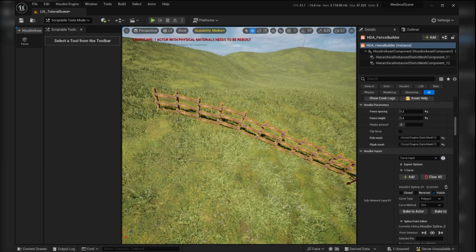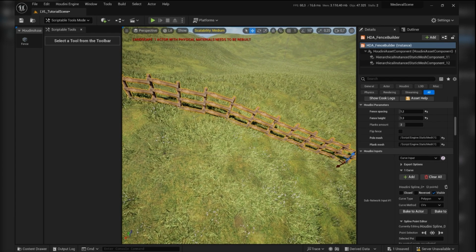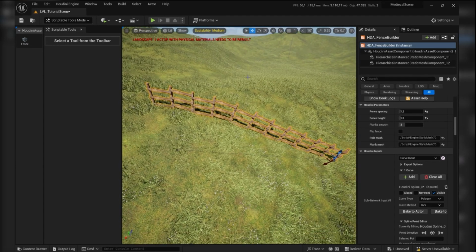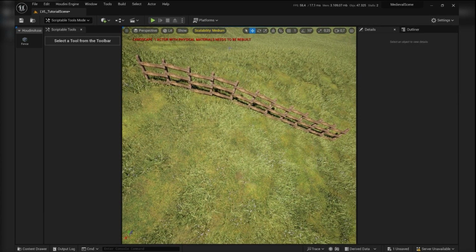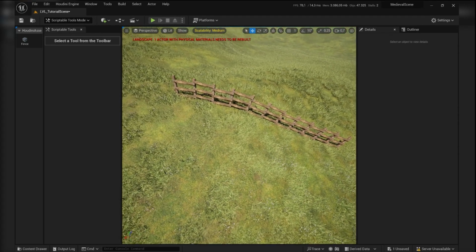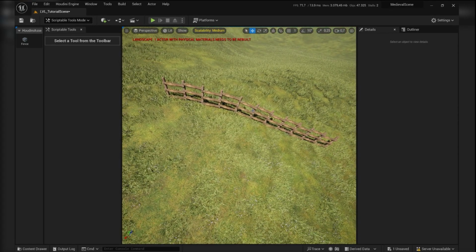So before I start to show you how we can make it, I would like to point out that it is handy if you already know a bit about blueprinting. And it's also handy if you already know a bit about how Houdini Engine works. Before I start the tutorial, I would also like to give a shout out to Samira Evers. She's the one who initially introduced me to this topic, and a lot of the techniques I'm about to show you, I also learned from her. So let's get into it.